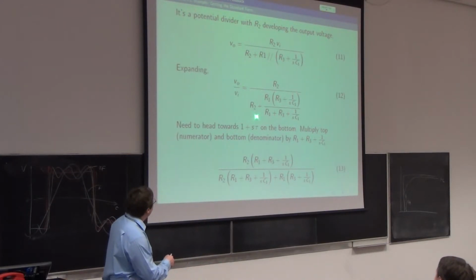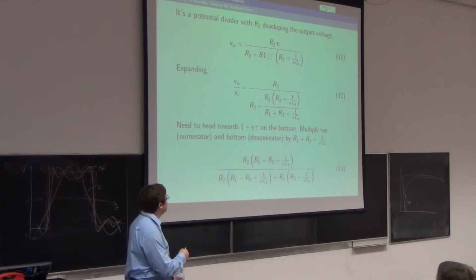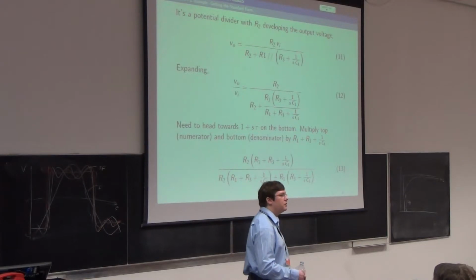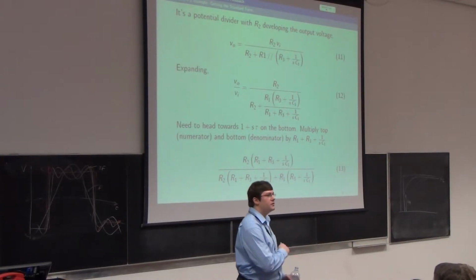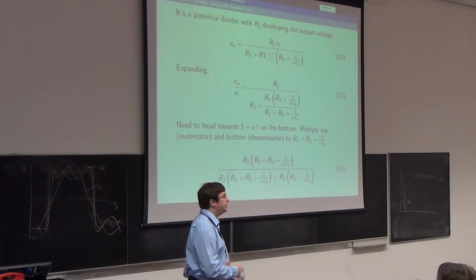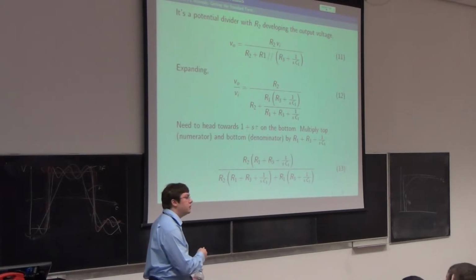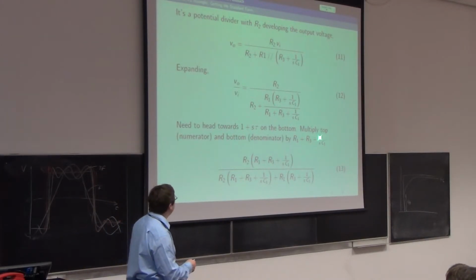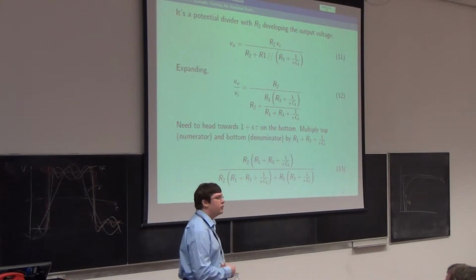Now, we've got to get a 1 on the bottom because we need S something plus 1. And if we can't get that 1 on the bottom, there's no point in looking for the 1 on the top. It's not coming. And there's no point in trying to get the K because you won't get that either. You've got to get the 1 on the bottom first. In fact, we need 1 plus S tau on the bottom. So I'll multiply the top. Are we all right with top and bottom?